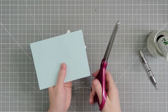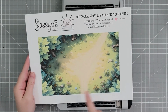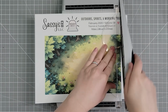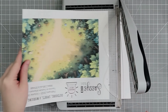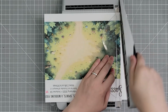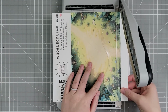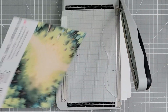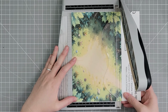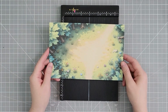So I have finished adding all my pieces. I have a spot on that bottom right corner for our sentiment. I trimmed off the excess and then I'm pulling in our background for the inside of our card. This is just ever so slightly bigger than 8.5 by 5.5. I really didn't want to have to worry, or have you have to worry, about trimming it perfectly and then it being slightly smaller than an A2. So I have a little more printing than I need, but just a sliver on each side.